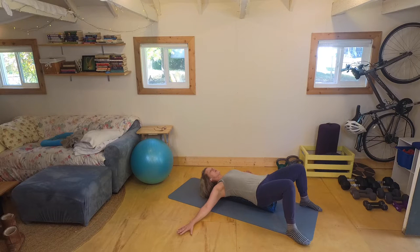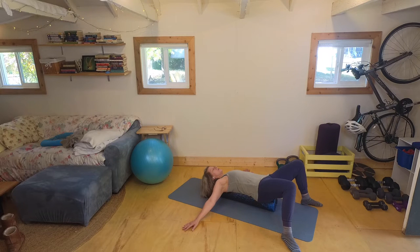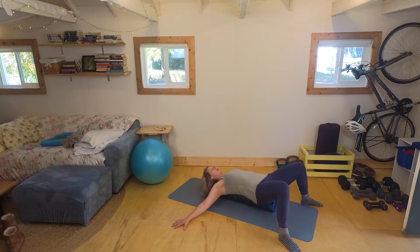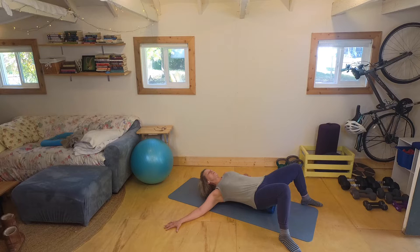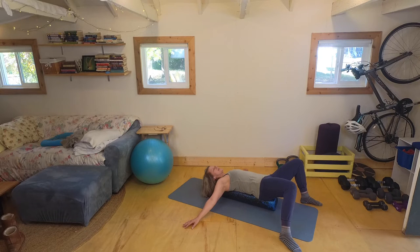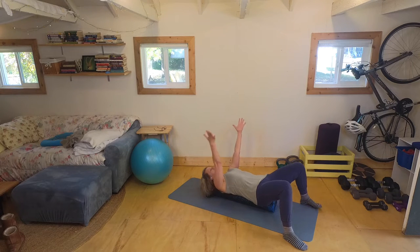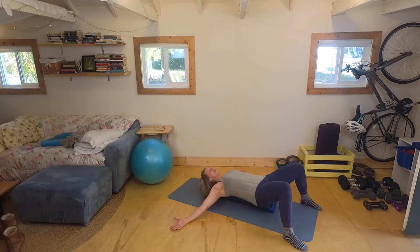I'm going to take the palms and flip them over. Take the feet out a little bit. I'm just going to pull across the front of the shoulder just a little bit, and over to the other side. Notice I'm getting a little bit of that diagonal across the torso. I'm going to take a nice deep breath, flip the hands over — palms up — on the exhale, I'm going to come all the way up. I'm just going to touch the palms together. Take another deep breath in. And on the exhale — and you'll feel kind of the shoulders fall on either side of the foam roller. That's nice. You don't have to be static here; it's going to move a little bit, and that's nice.